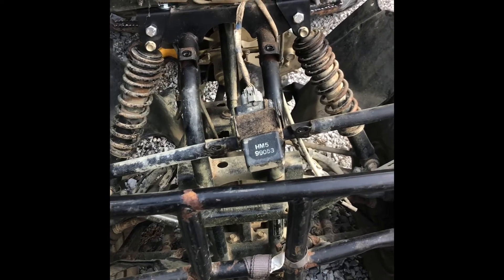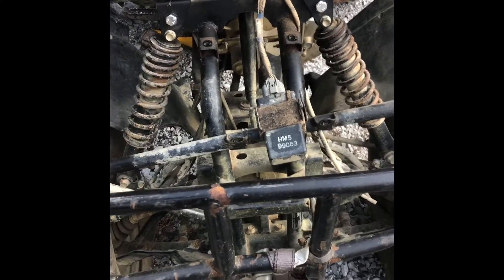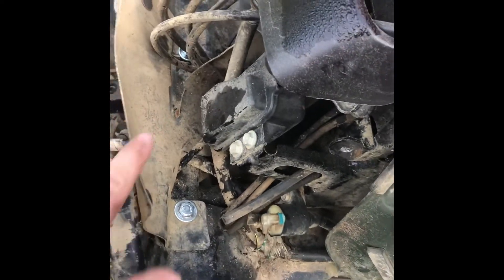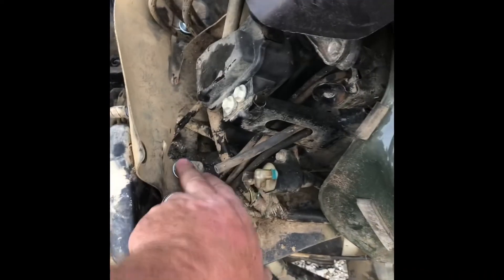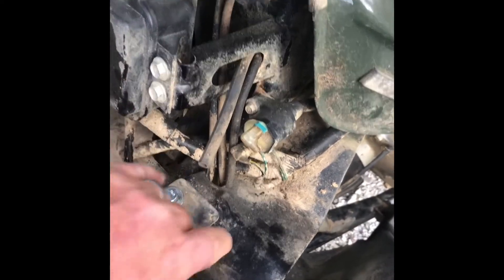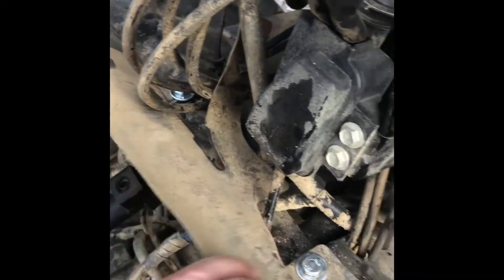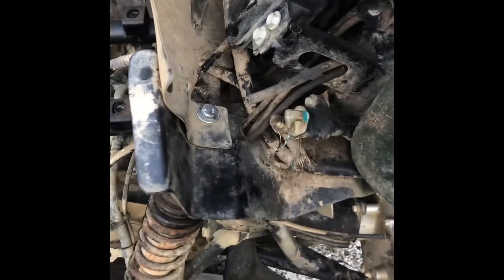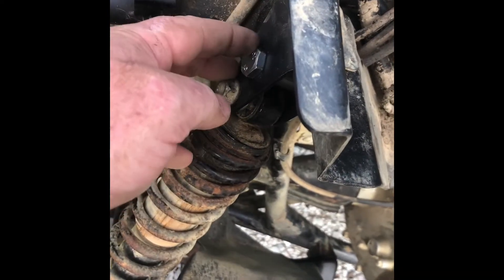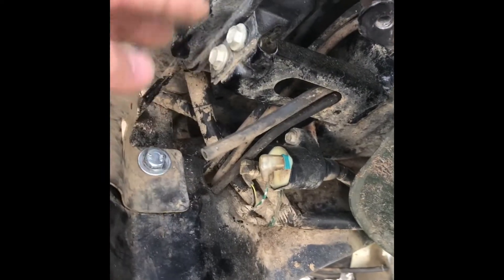I'll put the plastic and stuff back on before I start on the rear. One note worthy of mentioning: when I went to put my plastic back on, all these panels were kind of sitting in a weird way — that's because I didn't reattach them through the original holes. The instructions don't say anything about removing that tab and putting the bolt back through the same hole, but I like for all my stuff to sit in the right spot where it's supposed to be, so I want to make note of that.